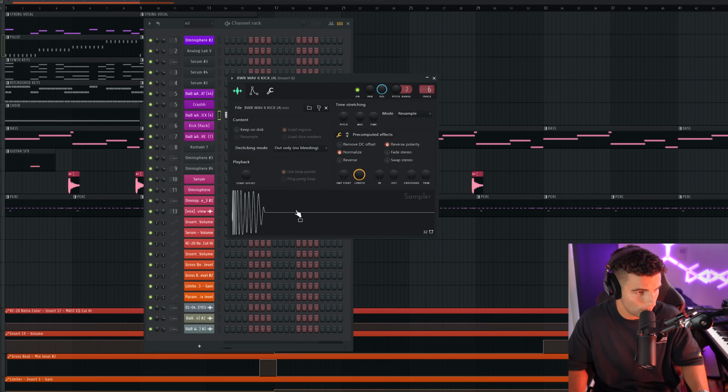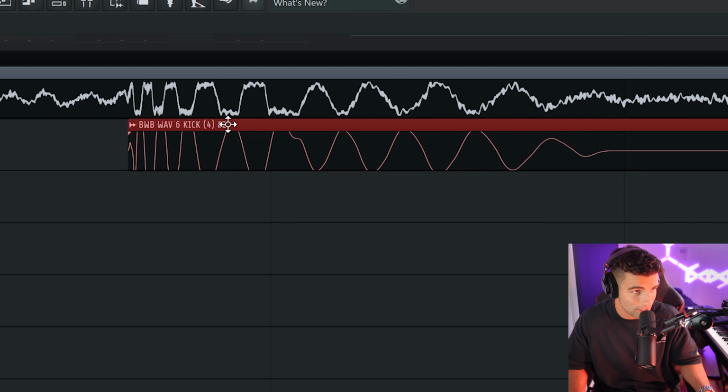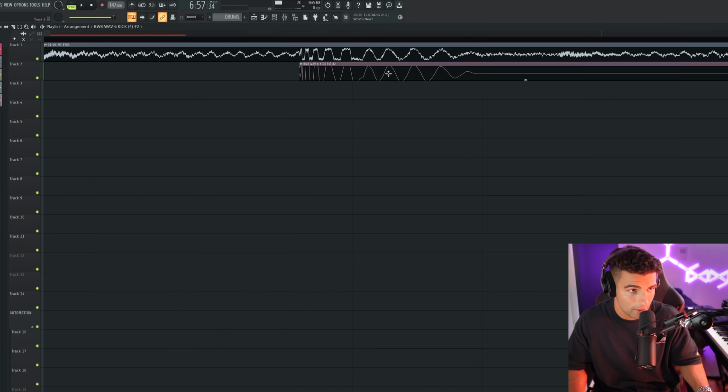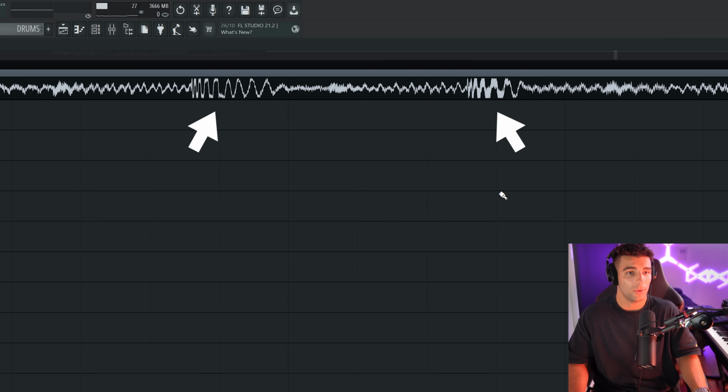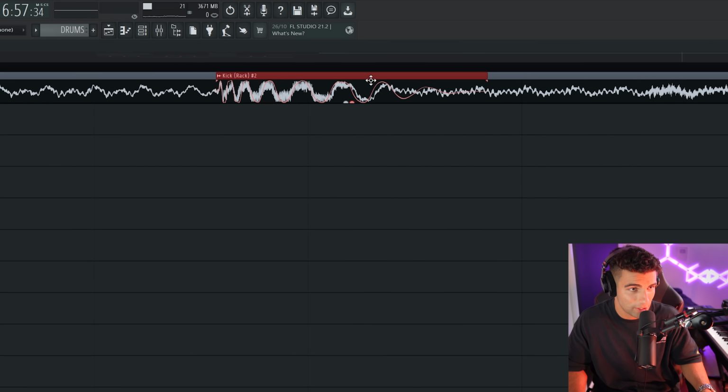Then for the kick, we actually have 2 separate kick samples that were used in the same pattern in the original song. Now we have both of those kick samples for you today, a compressed version of the overused kick. Check it out here. What's interesting is we have to reverse the polarity. So it's going to look like that. Then we have a separate kick. I've never seen this done before in a song ever, but here we go. The rack kick. Bang, look at that. Lining up, you can see it matches perfectly as well.